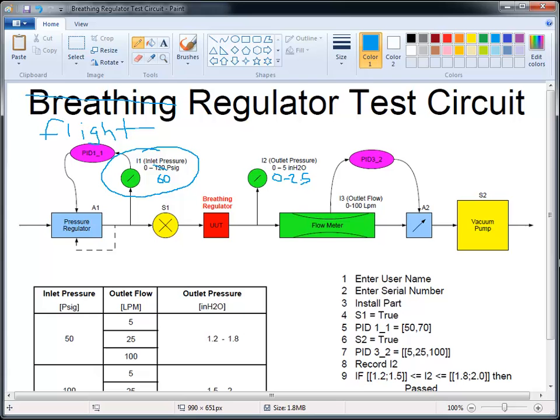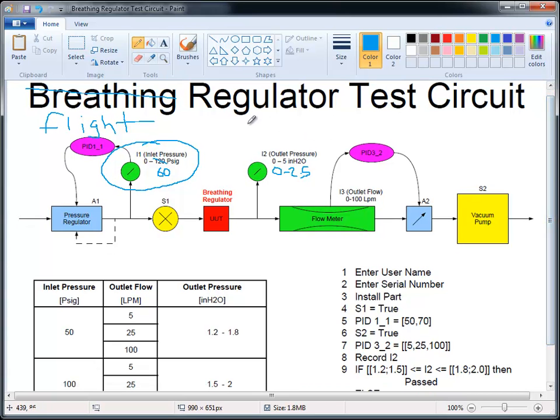So for the flight regulator, the instruments are going to be different. Again, the calibrations for each of these instruments are going to be the same as for the breathing regulator. It's going to be the same for the entire project.